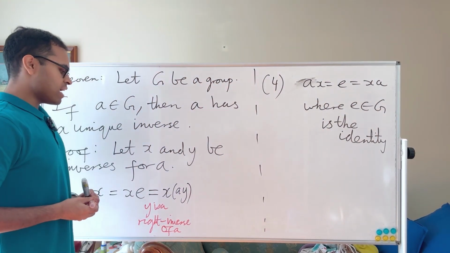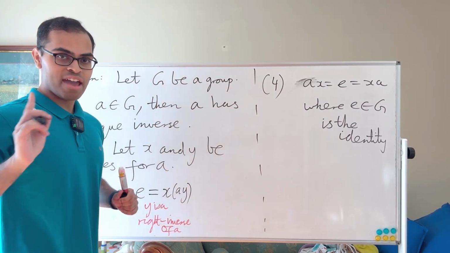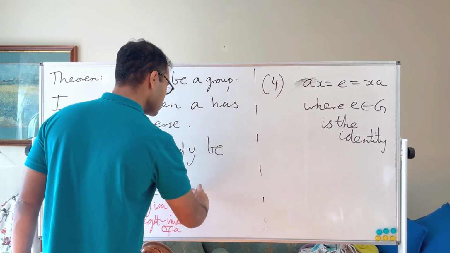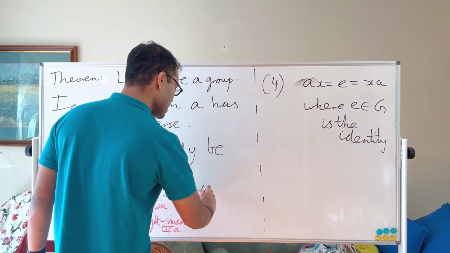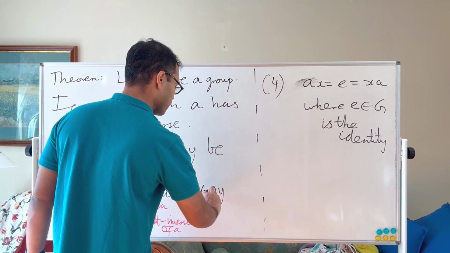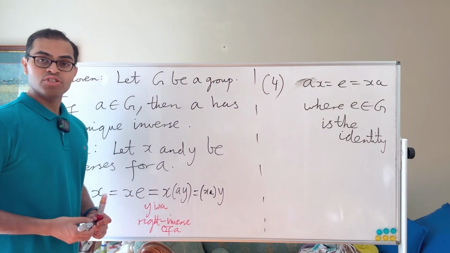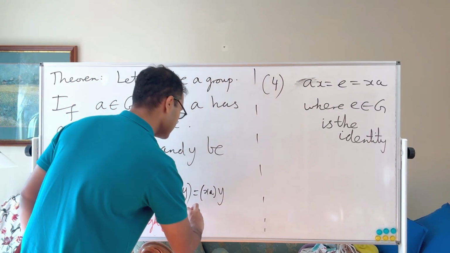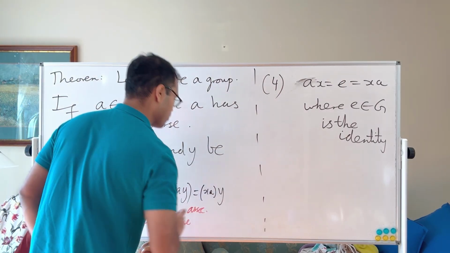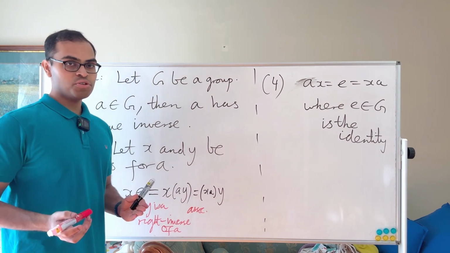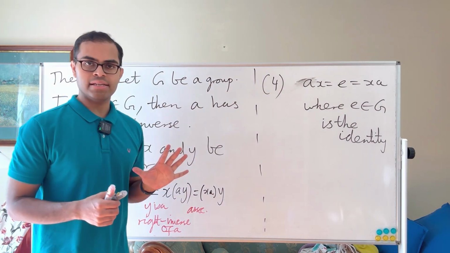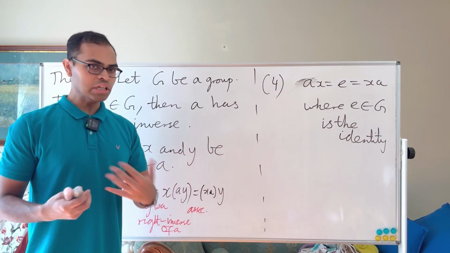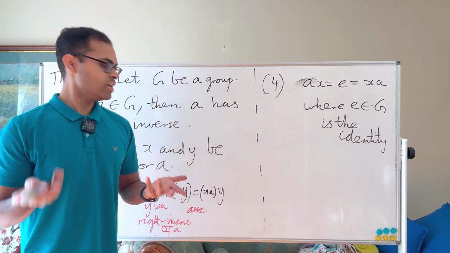Now we know that by associativity, everything is very precise here, multiplying A and Y and multiplying X on the left is the same as X times A times Y. That's associativity, so I'm going to write this. That is associativity of the group operation. Everything is crucial. Once you prove something like this, that inverses are unique, and you do a lot of group theory, implicitly you're using associativity.